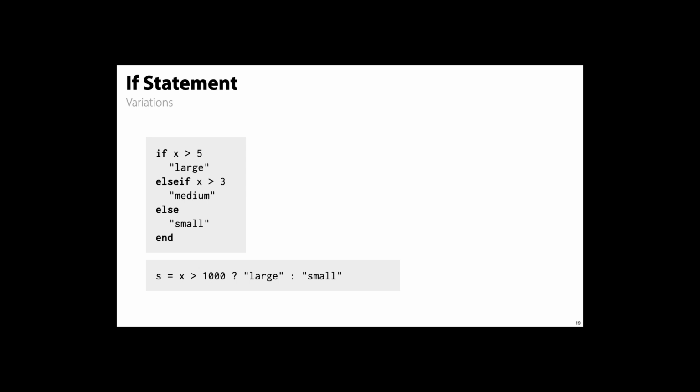Maybe this gives you an idea. This is the ternary operator, the question mark, and you might have seen that in Java, C#, C++, and so on. So this is used to return a value to s. And in fact, this is how Julia if statements work. Depending on what statement is true, so if x is larger than 1,000, then the large text string will be returned. That's going to be the value of the whole if statement, and it's going to be returned and stored in the s variable.